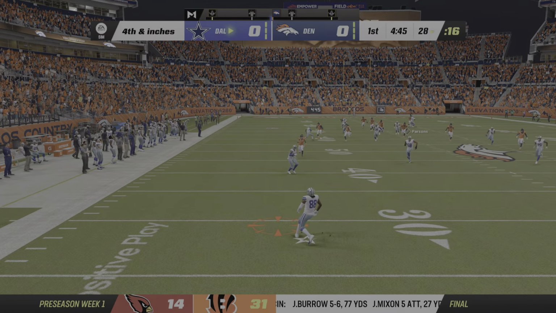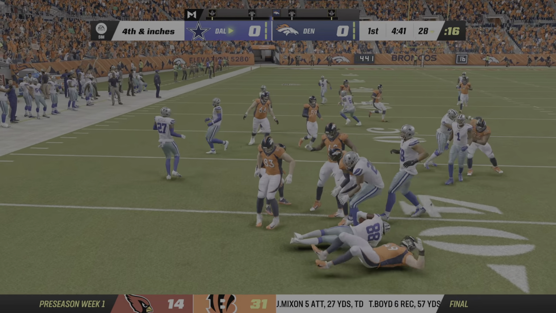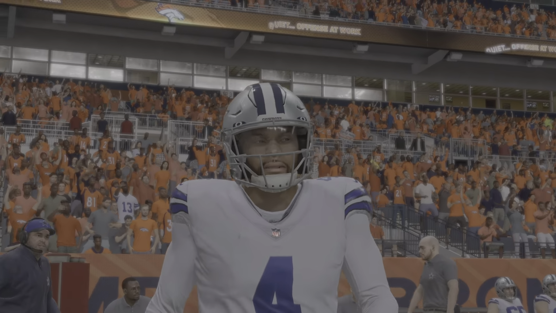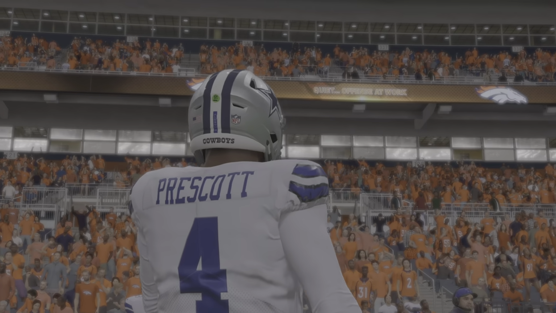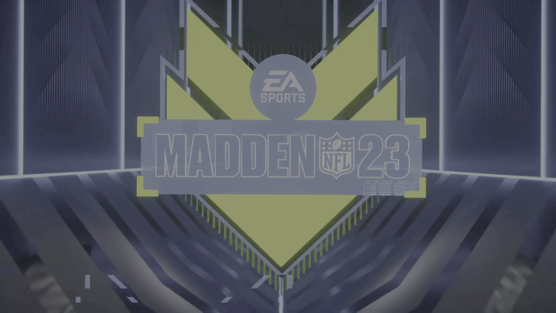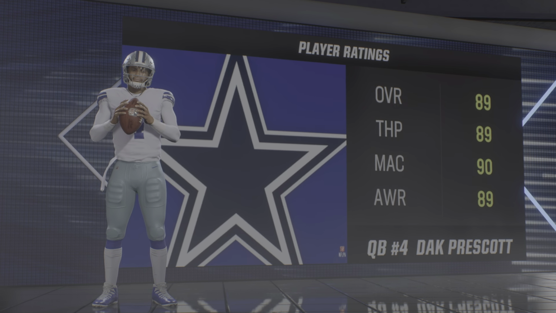CeeDee Lamb deep for the Cowboys. Taken from just outside the 30. It's a 39-yard punt, 8 on the return, and the Cowboys will take over the football with a 1st and 10. The Cowboys taking the field on offense, and for a 7th season, it's Dak Prescott who brings them out.